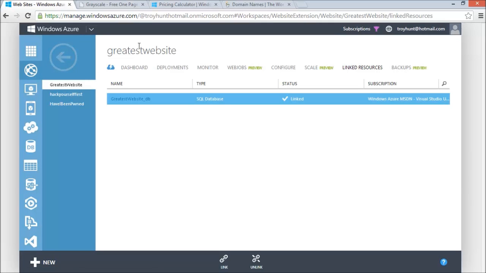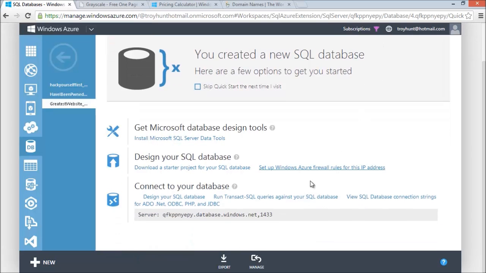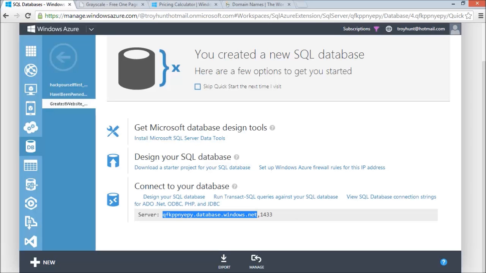So now here's what we've got. We're in our greatest website, but here is our linked resource, our greatest website database. Now we've drilled down into the database. So here's what I want to show you now. I would like to connect to this database using SQL Server Management Studio. That is the address of this database.